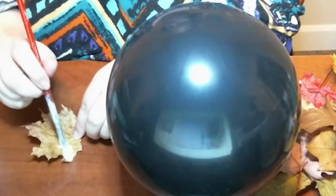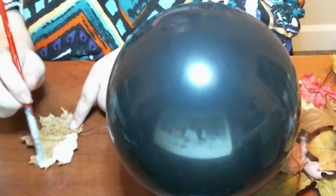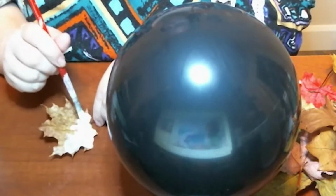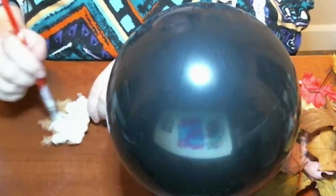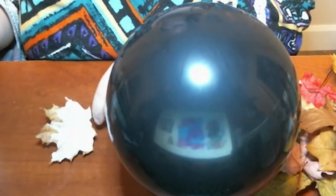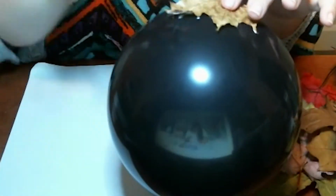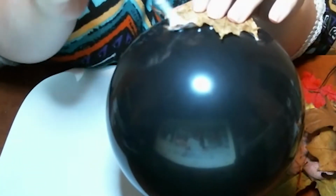After that was done, I decided to try and do my leaf bowl. This was actually one of the first pins I ever pinned on Pinterest, but I couldn't find it. I lost it somewhere, and so I found another one which said that I could put these leaves on a balloon, but unfortunately it really didn't work out.